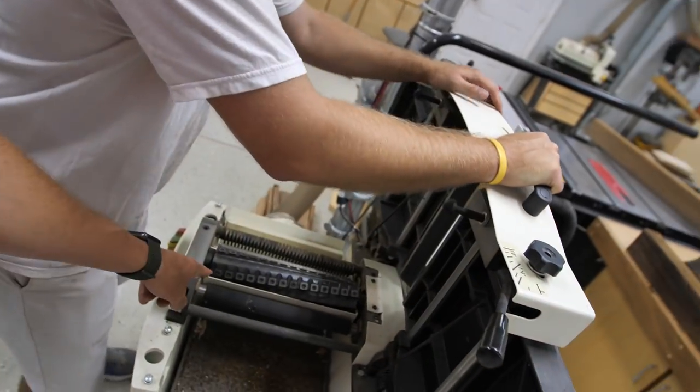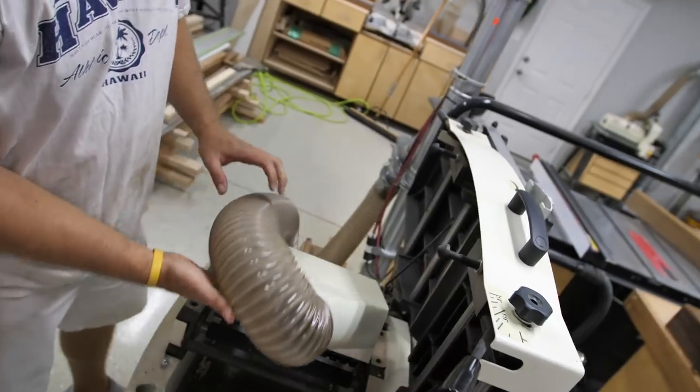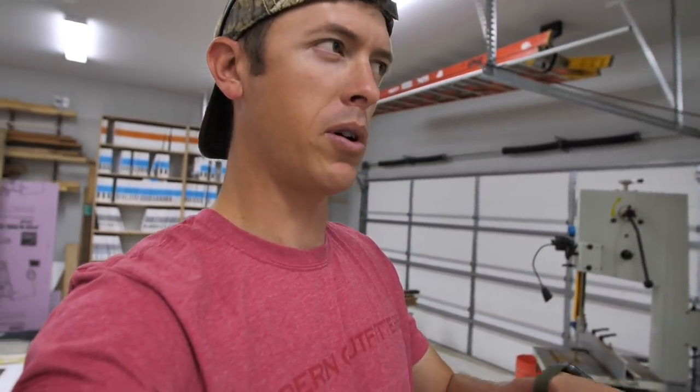Now we're gonna plane. So that roller right there with all the little teeth on it cuts the top. So do you have to roll it in from the other side now? Yep, we do. So it's an exact opposite of what we were just doing. The teeth only go in one direction, so very important to get that right. If you don't do it right, have you ever messed up on that, Lance? No, I have not. Someone that buys that machine knows what they're doing.